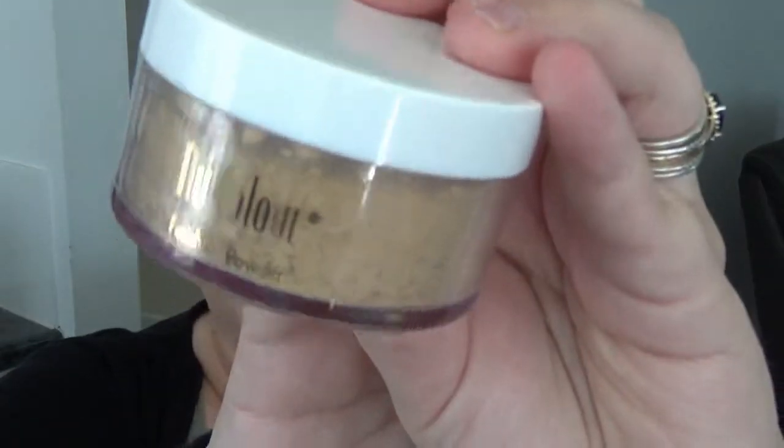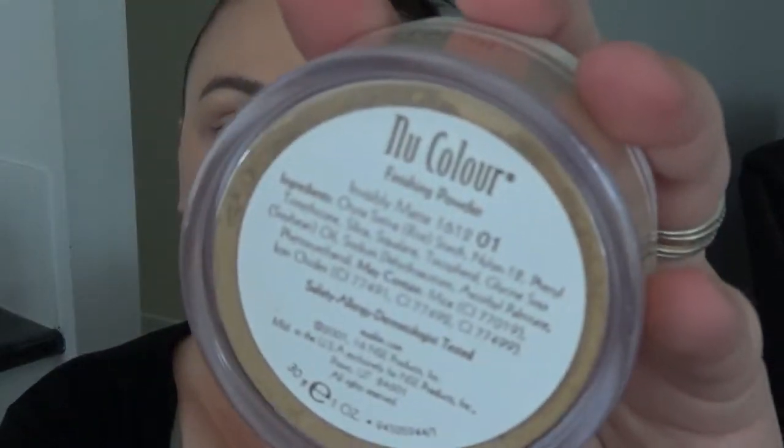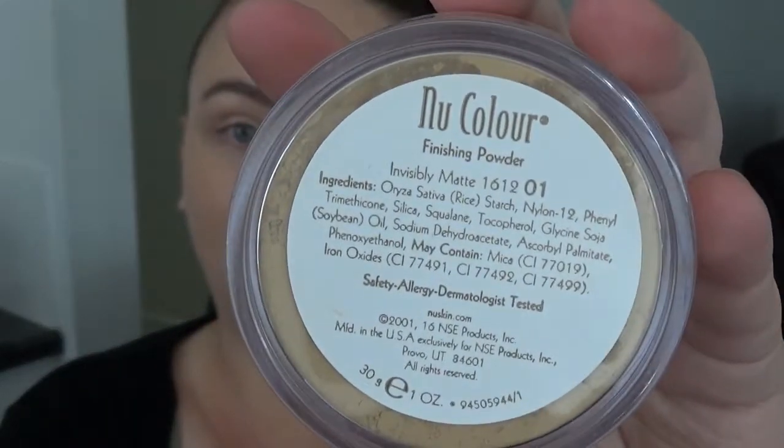I'm also trying out a new finishing powder. So this one is the New Colour finishing powder in Invisibly Matte. So just so you all see, that's the packaging. And this is the label, finishing powder, Invisibly Matte.